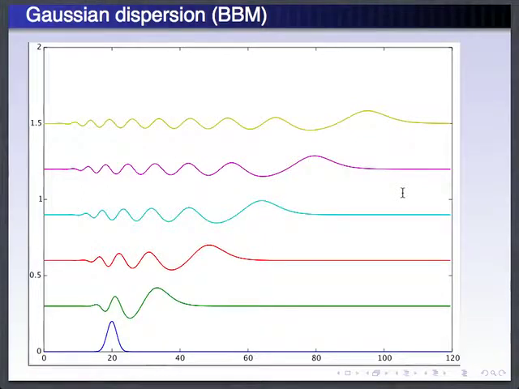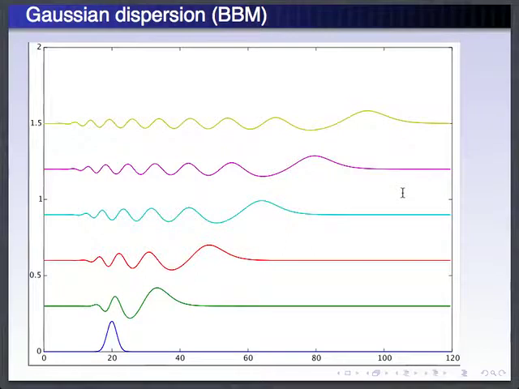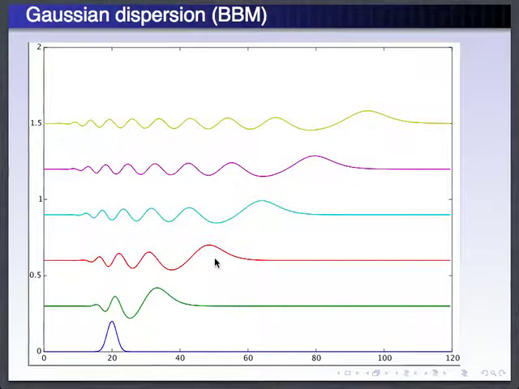Here comes this question about dispersion. What I'm trying to indicate here is by taking a series of Gaussian initial data — I just picked Gaussian because it's smooth and it's easy to program, but I would hope you would experiment with other waveforms and see what happens because you can do that. This was all done on this little machine, a very light machine. You could do it on an iPad. What you see is that you start with this very symmetric wave, and all of a sudden it goes asymmetric. The basic wave is propagating to the right, but it emits what we call a dispersive tail — it just starts wiggling.